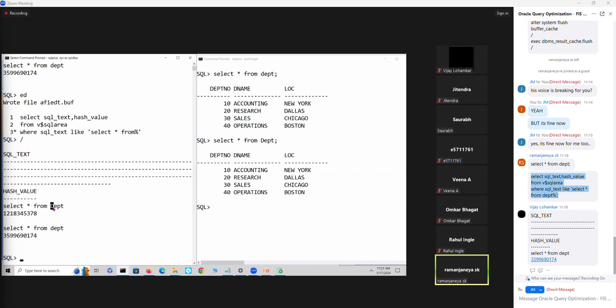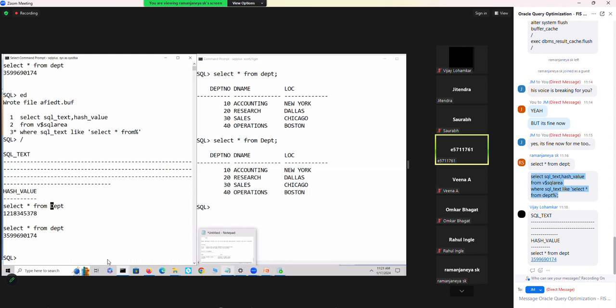So what is this hash value? Who is from Java? Java is a compiled language or an interpreted language? Both, compiled and interpreted. Perfect.